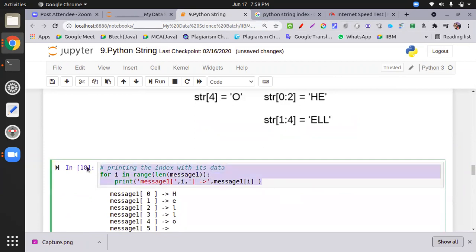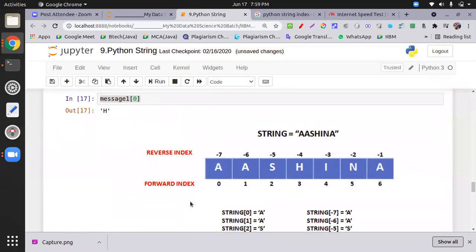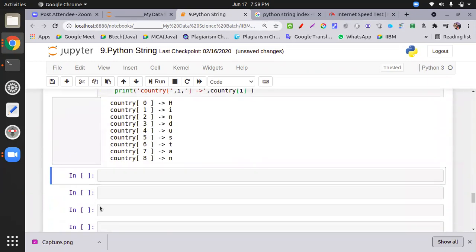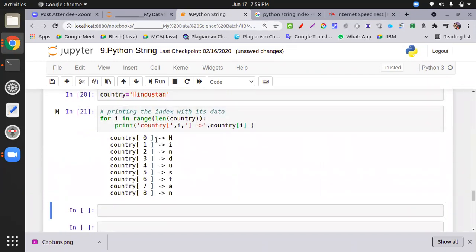I will print both positive and negative indexes. I take the length of country, and each character of country is printed using the variable. This is a positive index: 0 to 8, it's showing the positive index.